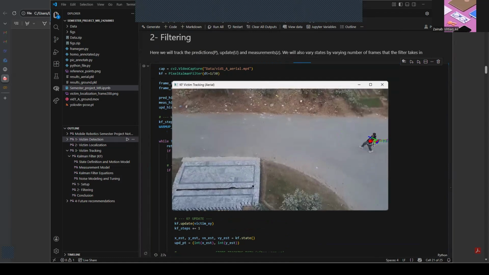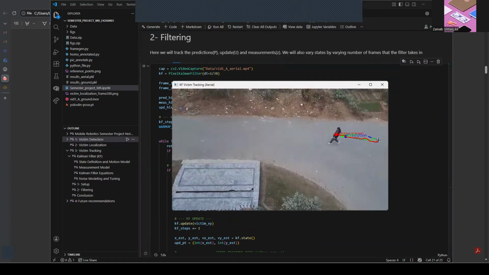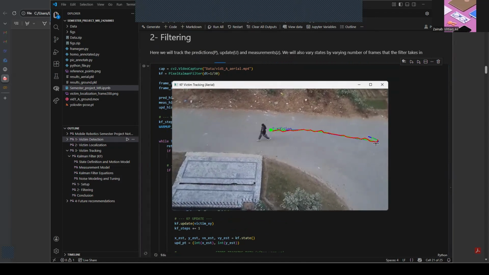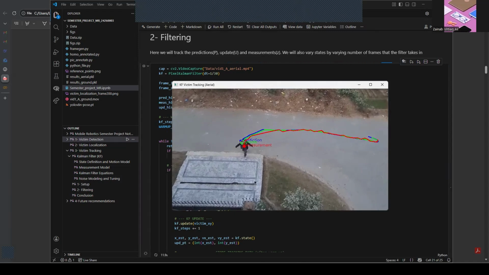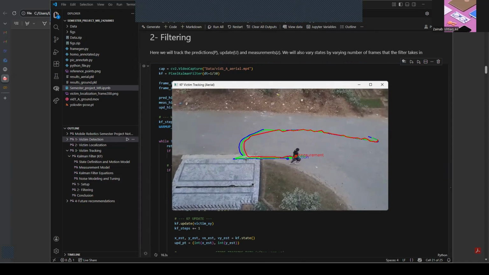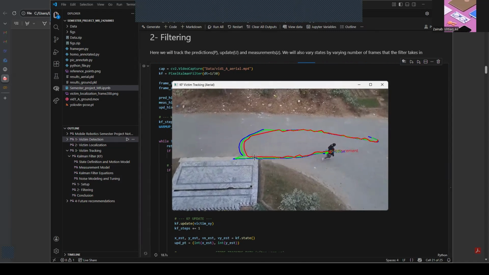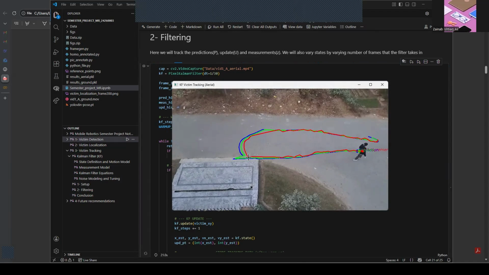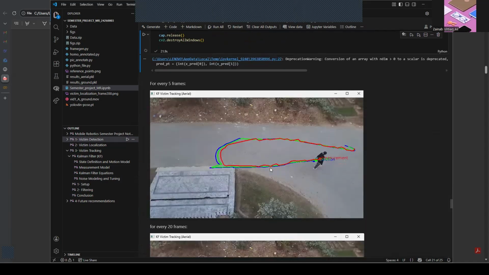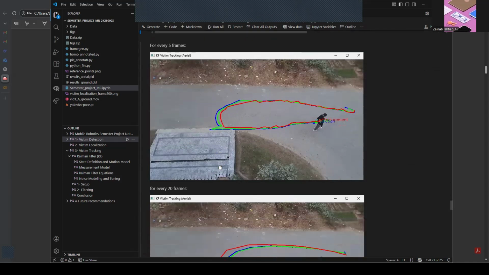Okay, so here I have my victim that is being tracked. You can see in the beginning my measurement, as soon as my measurement is detected, my prediction and update align accordingly. And you can see my victim is being tracked with the update and prediction lines. Oh, they deviate over here where my YOLO actually does not work and detect the person. So it just goes along. I've actually pasted it over here. So it actually just goes along in a straight line. So this deviation was actually pretty large when I had not tuned my Q and R parameters.